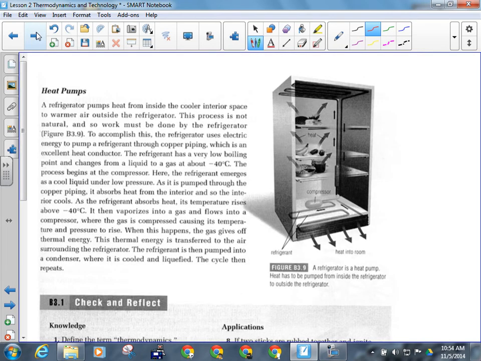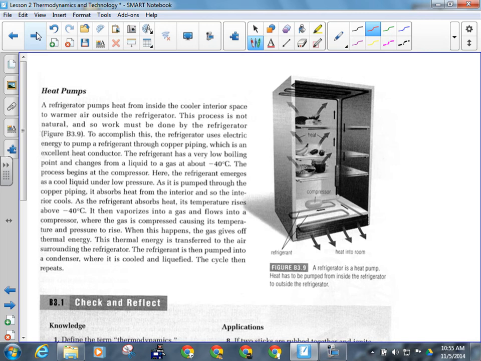All right, so a heat pump works like this. In your refrigerator, there are these little tubes, and they're full of the refrigerant. It used to be Freon, but they don't use that anymore because it's bad for the ozone layer. So now they've got the CFC-free refrigerant that runs through your refrigerator. It runs through these coils. When it goes through the coils, there's a little thing, and this is the thing you can hear running in your refrigerator. It's called the compressor. What it does is it takes the gas that's in these coils and puts it under pressure. And when it puts it under pressure, it can turn it back into a liquid. But when it does that, what does it give off?